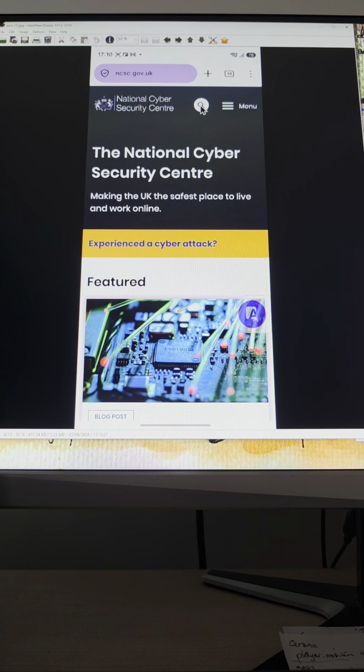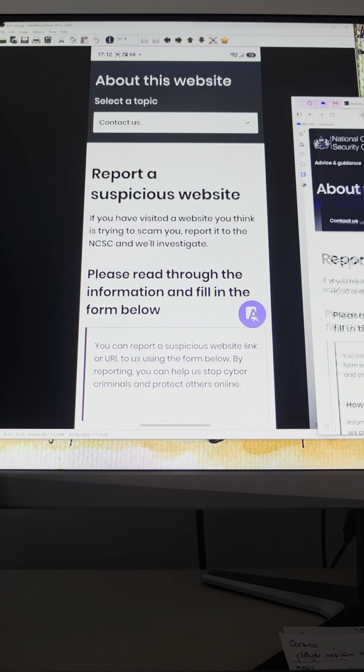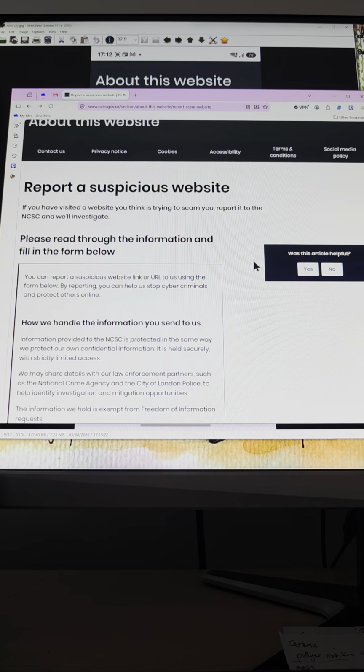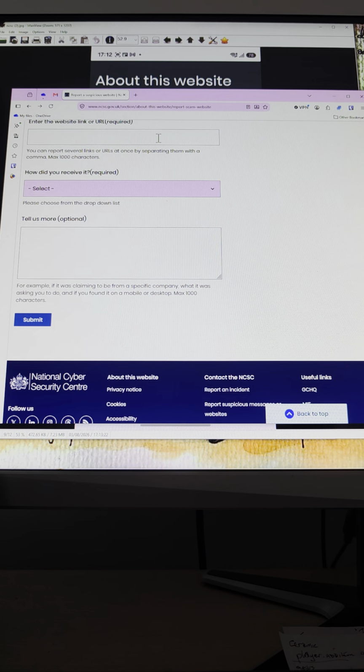When you go here to this search bar, you will type in report a suspicious website. And here we're going to go to the browser. Now then, when you find it, you go down, and it's really, really simple. So there it is.